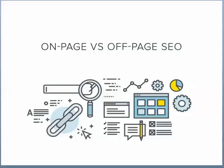You've got to remember this: if your guest blog does get accepted, it's important that you don't also put that blog on your website. That is not good for SEO. It's basically duplicate content. So if a guest blog gets accepted, just have it on that high domain authority website and don't republish it on your website.